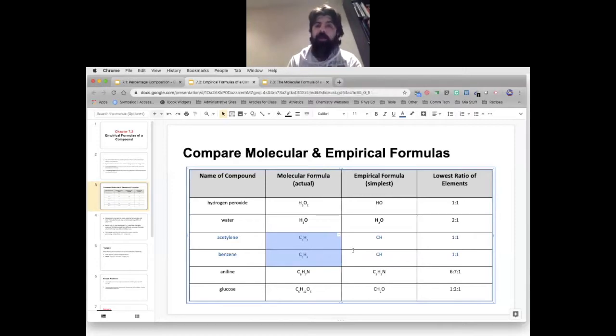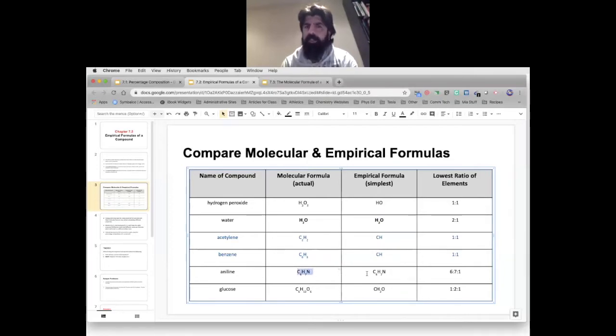Okay, but for now, what I want you to understand is that compounds that share a common empirical formula will have the same percent compositions. Compounds that don't share the same empirical formula but share the same type of atoms in their formulas will not share the same percent compositions. Okay, here's another example. Aniline.